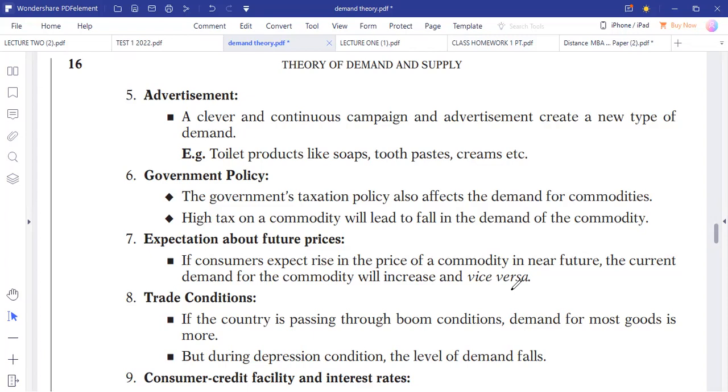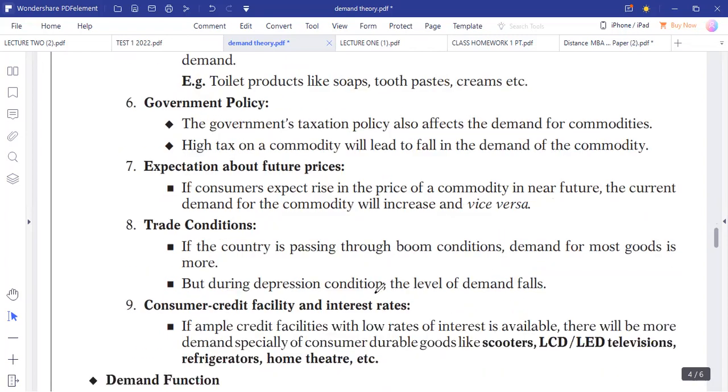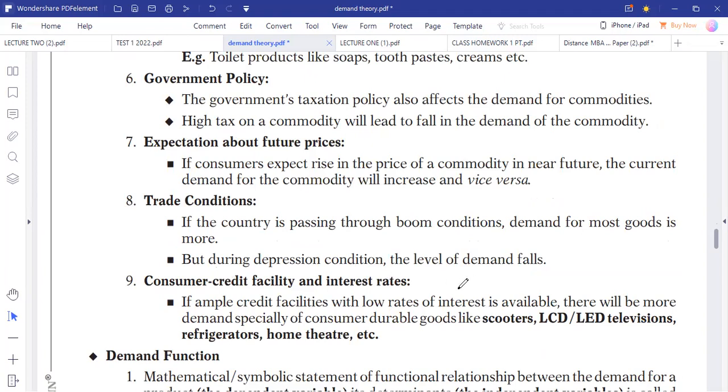For instance, we have what we call COMESA or SADC region, where certain taxes don't apply because you want to enhance trade amongst countries of that region. Sometimes the consumer credit facilities and interest rates, certain commodities that come with after sale services accompanying them would, for instance, call for huge demand. One time when Ajando was starting, there were certain added services that people prefer. They'd give us drinks then. I don't know if some of you remember, or give you water. And instead of going to the other power tools, you'd rather go for Majando because you're going to get a free drink. So these are key determinants of demand.